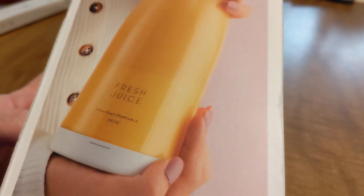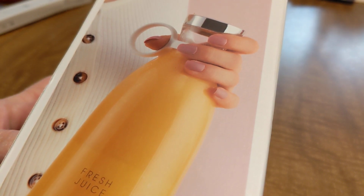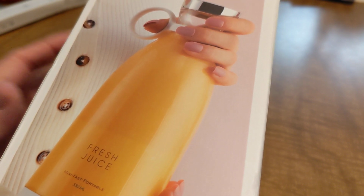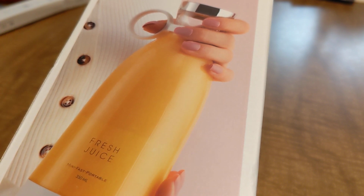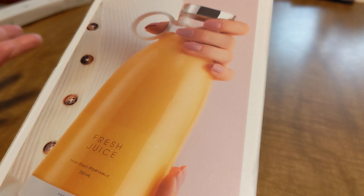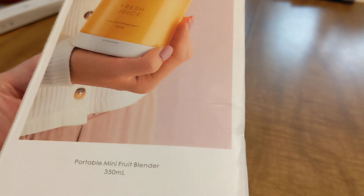I went ahead and ordered this cool portable mini fruit blender. It is pink. It's not this color orange, but I'm really looking forward to doing that. And I was thinking smoothies in the morning. Also, sometimes I just like salsa, and I think I'm going to try to do a review and see if it might even chop up some salsa, because I like chips and salsa quite a bit. But just like fresh, I like it fresh. So I was wondering if I could try this for that as well. But I'm going to go ahead and do a review, show you guys how this ends up working.